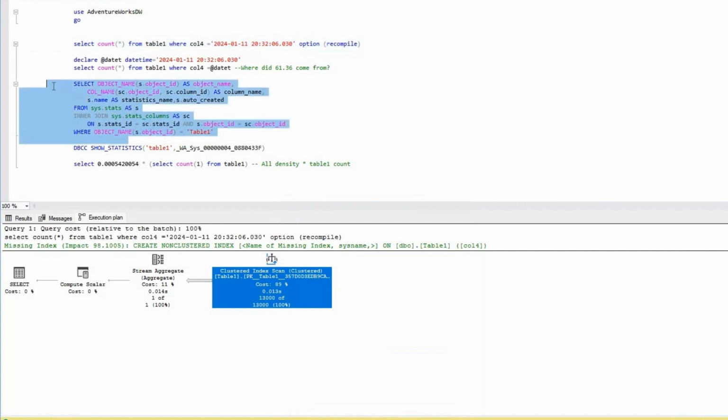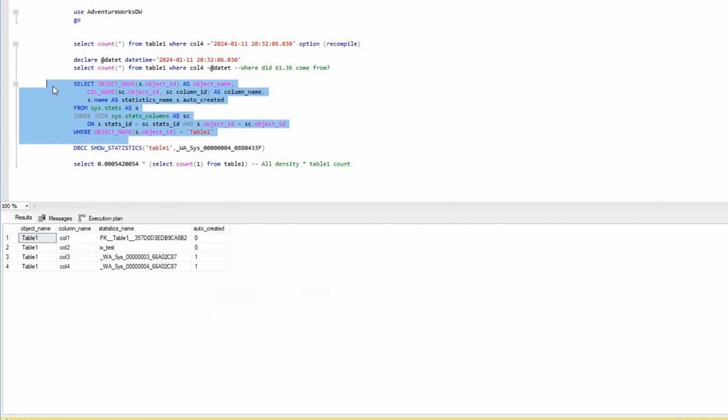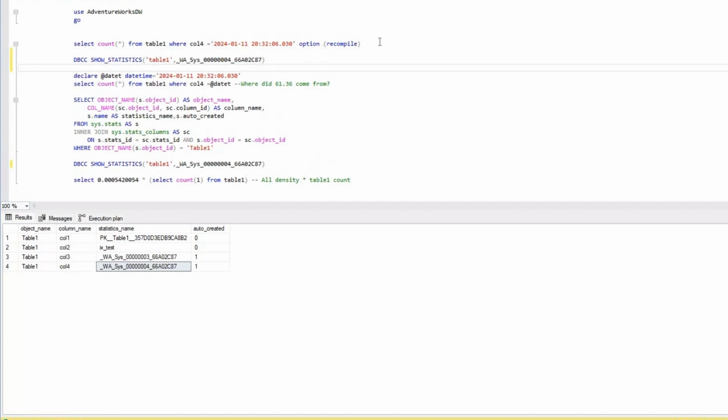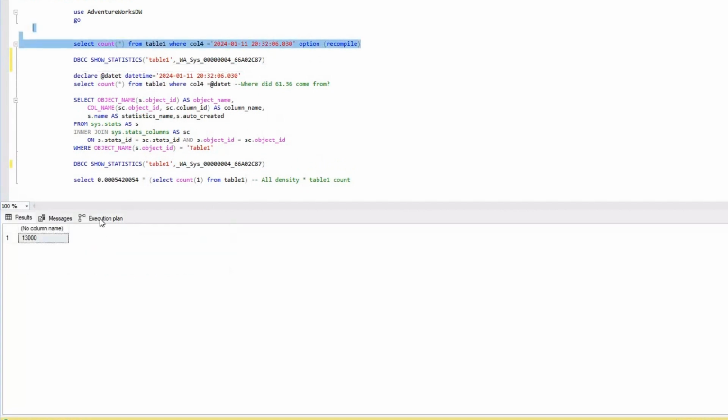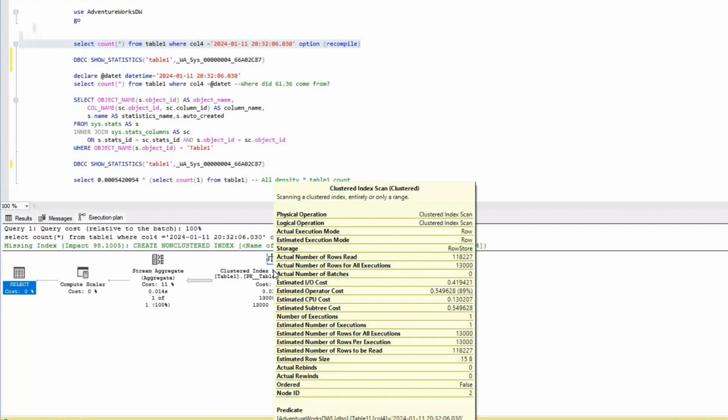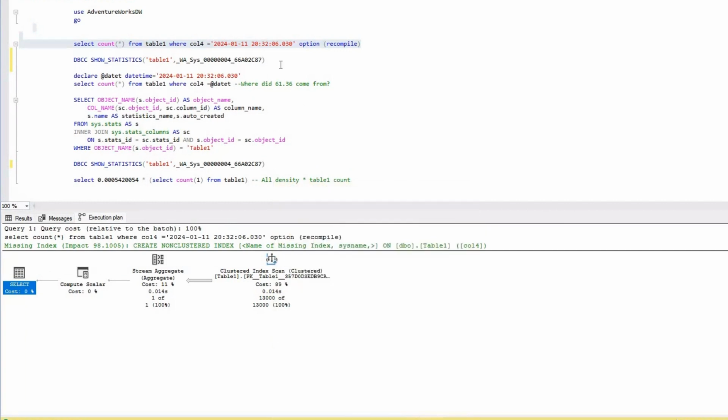So let's look at the list of statistics that is present on table 1. I'll be picking up the statistics that is present on column 4. In our case, this is the one. Let's execute this and see where we got the estimate value. To check that again, we are estimating 13,000 rows.